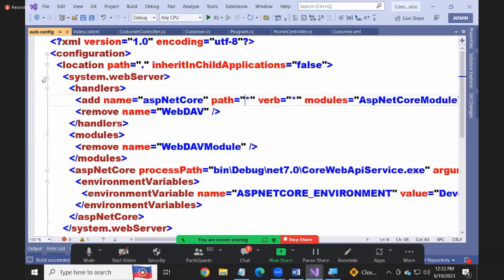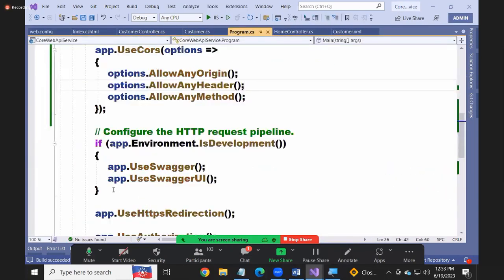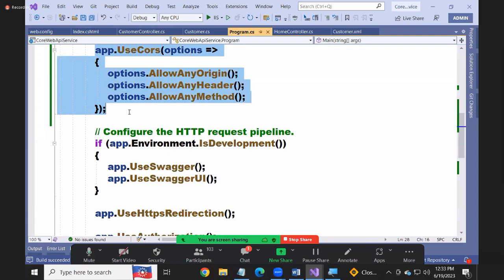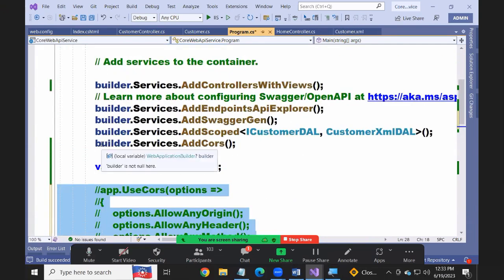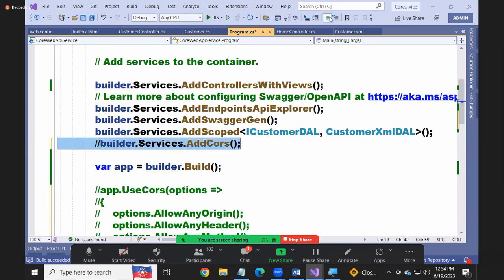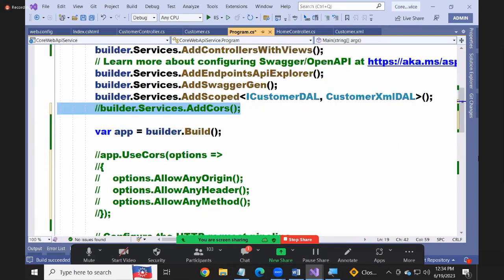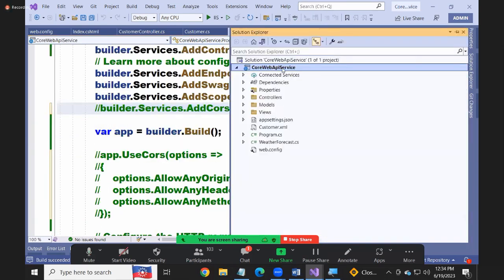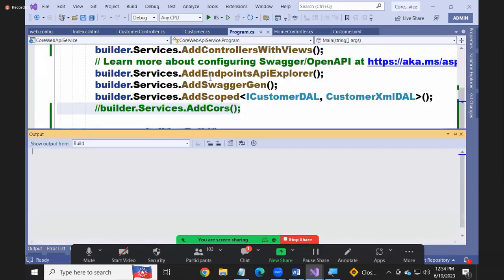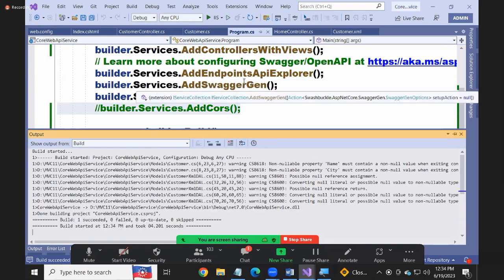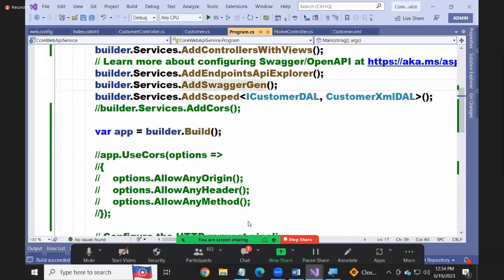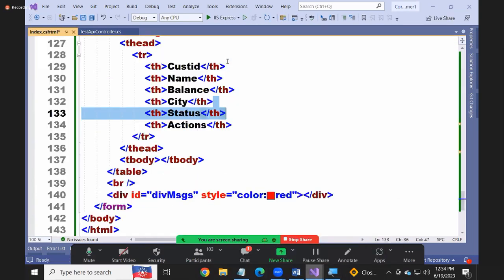If I do not enable the CORS policy here, comment. I'm not enabling the CORS policy. Build. Okay, fine. I did not enable the CORS policy.